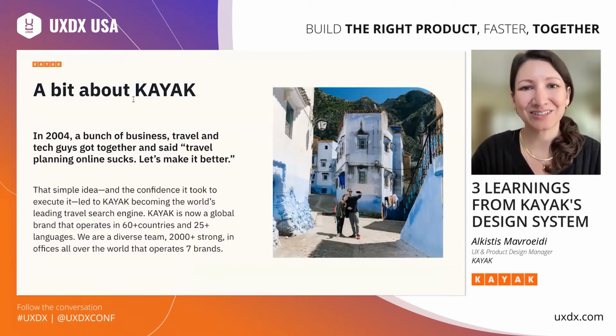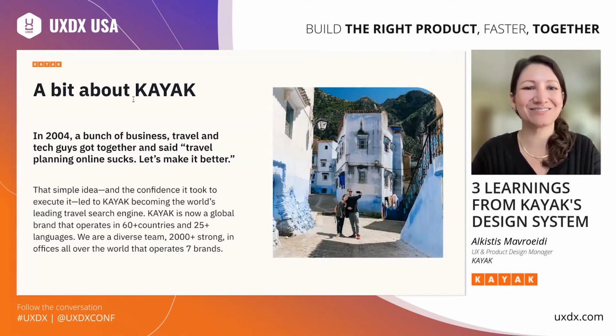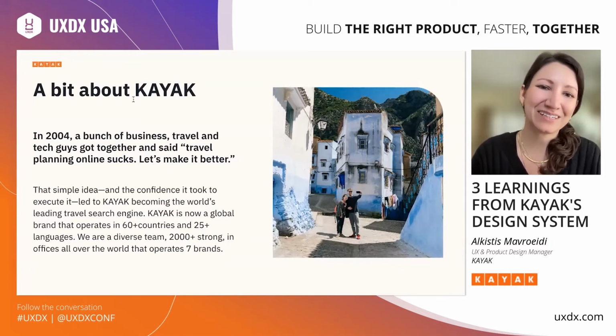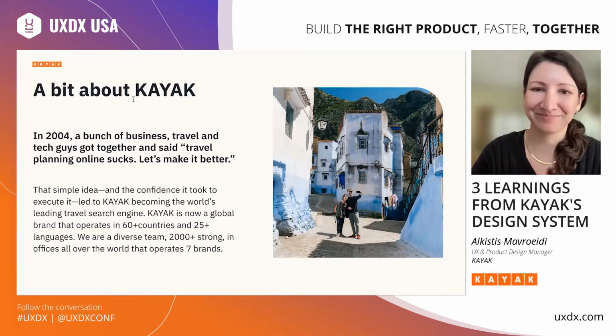Before I jump into the gist of the talk, I'd like to share a little bit about KAYAK. The company's journey started in 2004, when a team of passionate technologists and travelers set up to solve one of the most common challenges in travel, searching and comparing your flight options. In the next 18 years, this evolved into a global brand that operates in 60 plus countries and 25 plus languages. We're a diverse team, 2,000 plus strong, across KAYAK and our sister brand OpenTable, in offices all over the world that operates 7 travel brands.